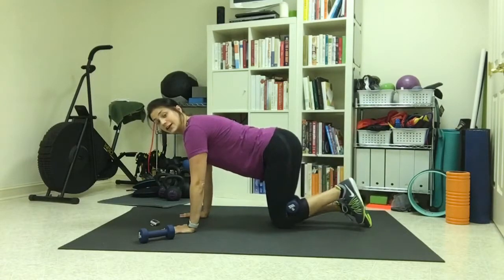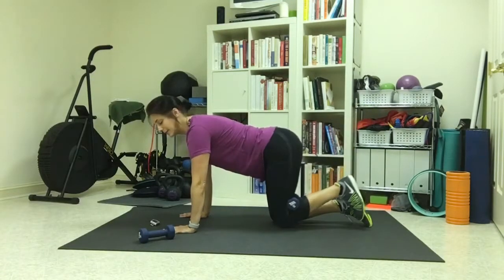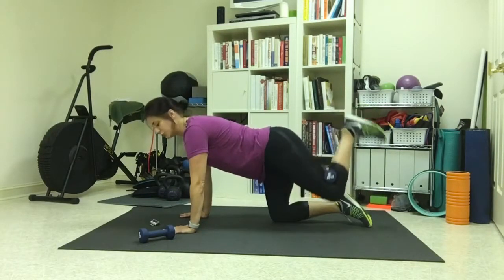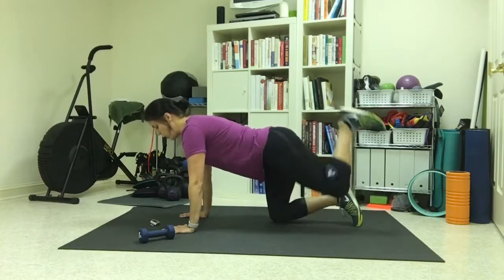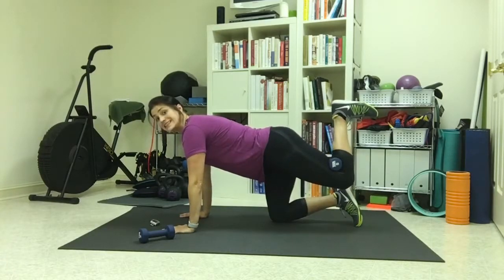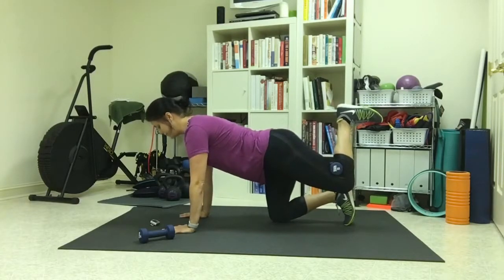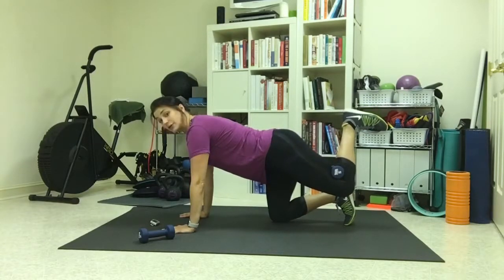10 more seconds here. Now, since we'll stay on this side, I'm gonna ask you to hold at the top and really squeeze that glute. You're exhaling as you press. In 3, 2, hold. So all I want you to do is to statically squeeze your glute and not move the leg. You can flex your opposite foot for support. Shoulders down and back. Same leg, we're gonna do lateral lifts, okay?